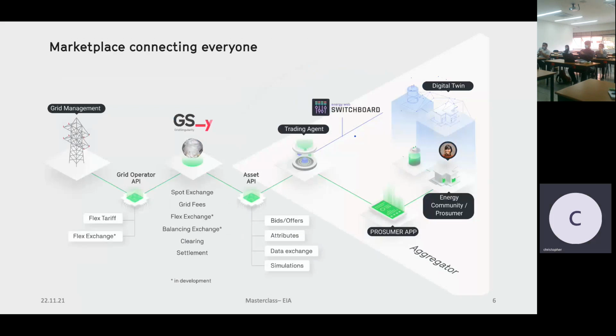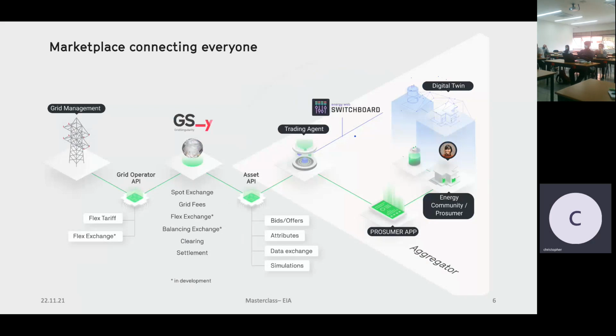We also believe that innovation and changes can only be done by connecting a marketplace to everyone and all the different stakeholders of the current energy market. And for that reason, we are focusing ourselves on building solely the exchange as a service. So meaning we build the spot markets, the flexibility markets, the settlement market, and the different clearing mechanisms. And we also build the interface to interact with that software.